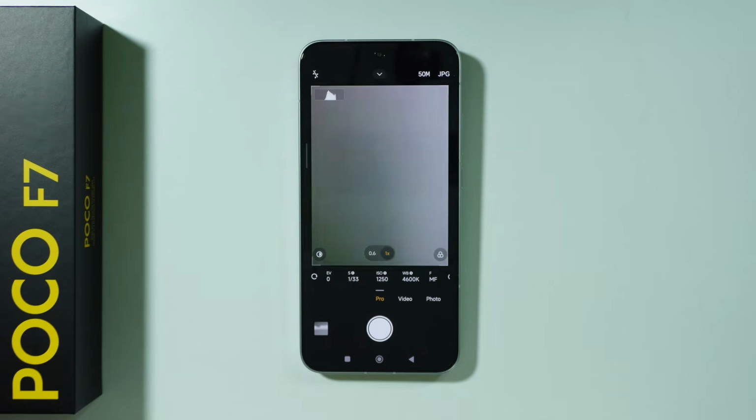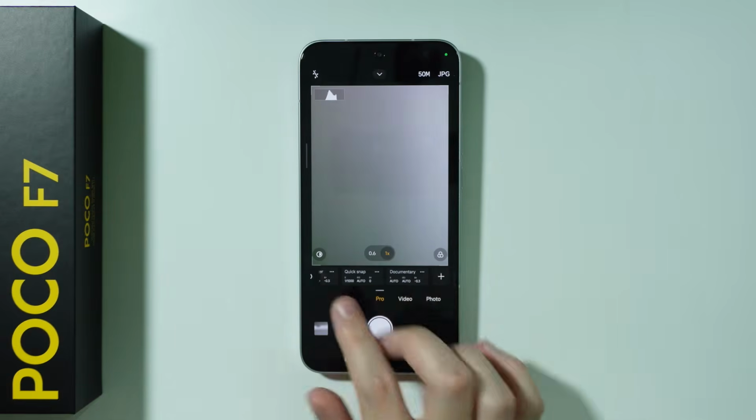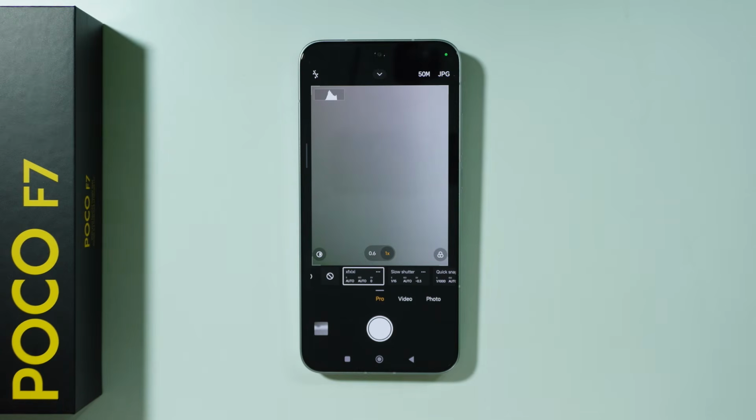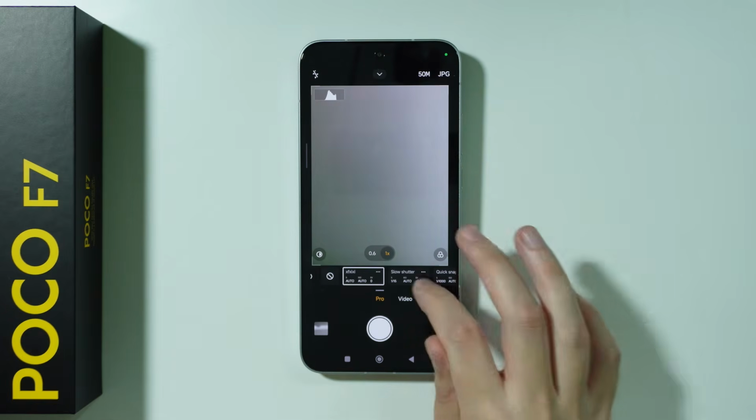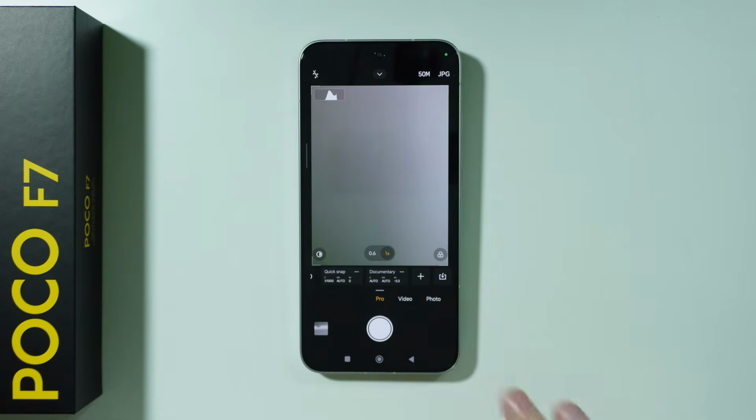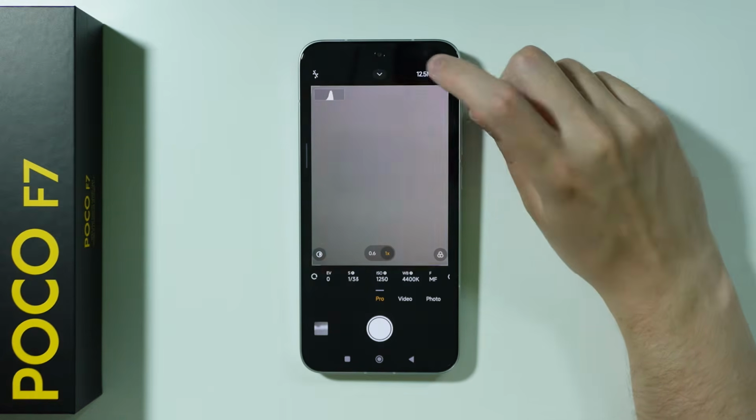If we go to the Pro mode, besides standard parameters, we also have presets that we can find over here. If we swipe to the left side, you can create your own presets, you can export and import presets as well. Sorry, I said filters, but these are presets. So you can share your presets with other people, and you don't have to set up parameters over and over again, if you happen to be in similar situations, in similar environments, and so on and so forth. Besides that, over here in the top right corner, we can switch to 50 megapixels.